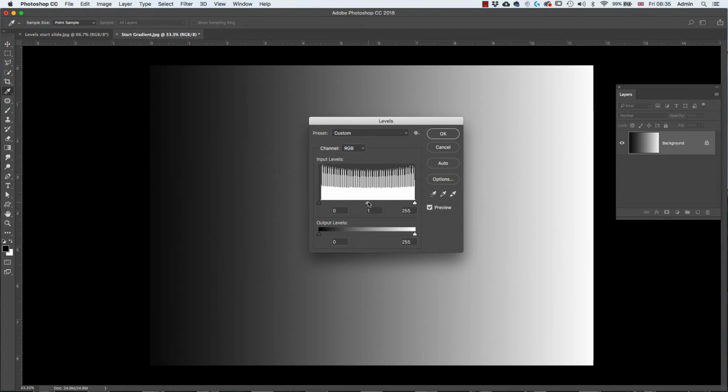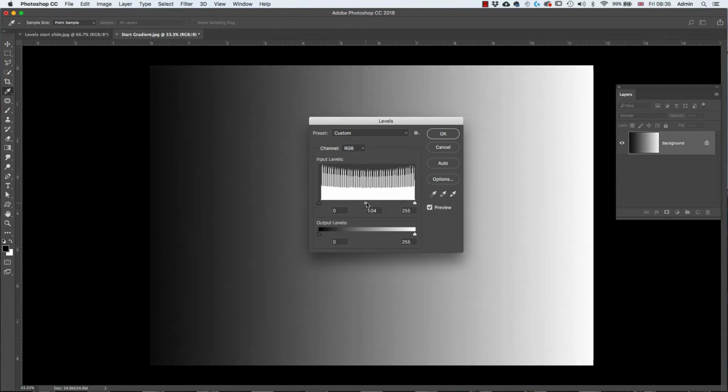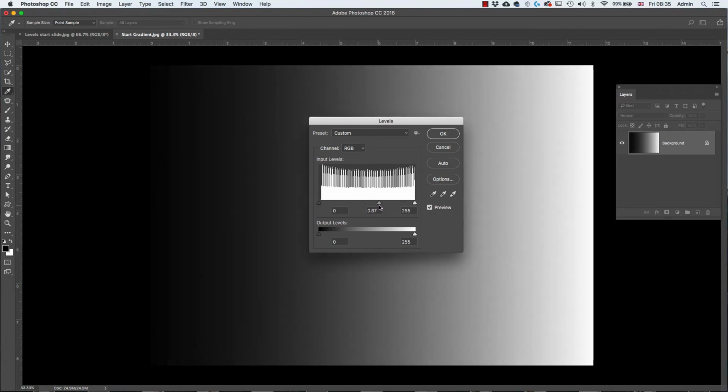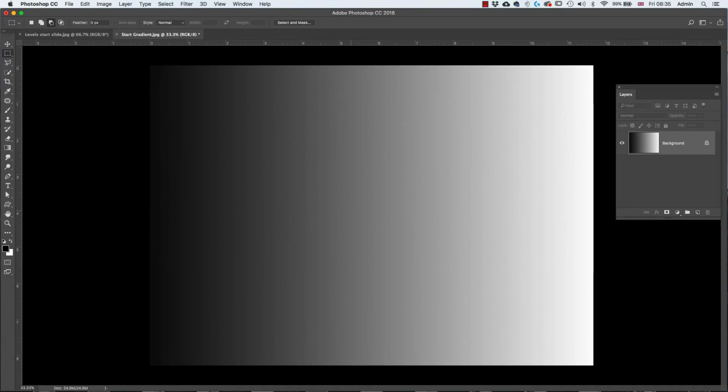Moving the midtone slider to the right increases the value, and you'll see that we're lightening the midtones. If we take it to the left, we're darkening the midtones, because that number's getting smaller. You can type numbers into that box if you so desire. We'll just reset that back.